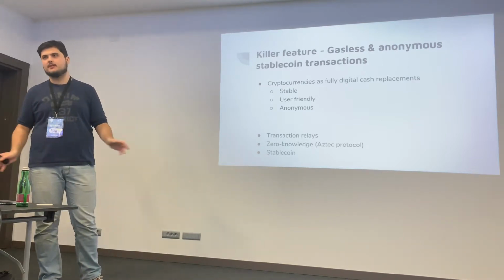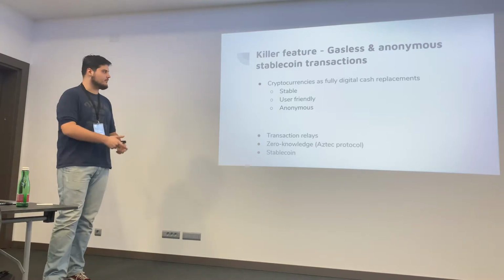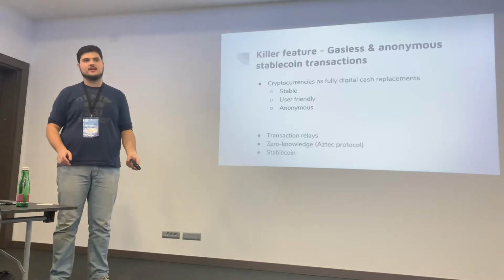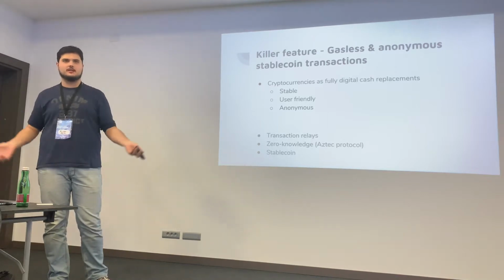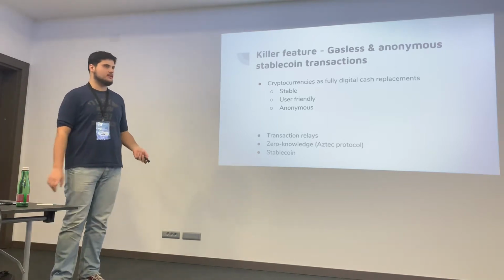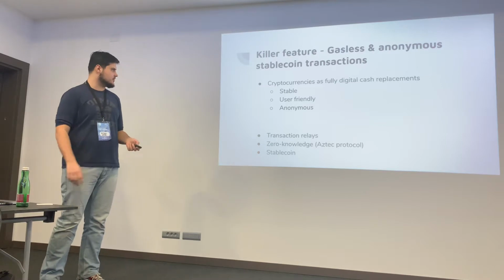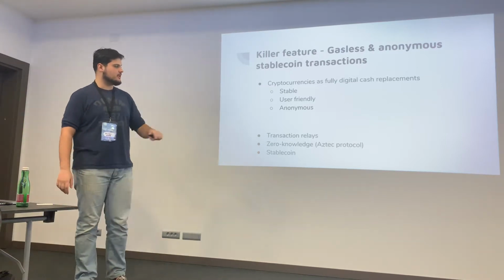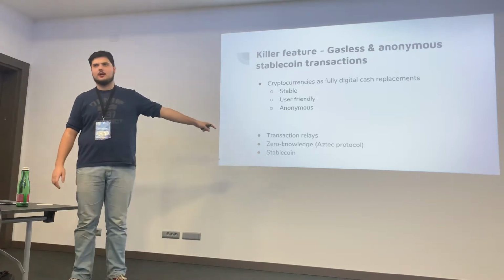A stablecoin will be built because it's obvious that there's a demand for it. You want it to be user-friendly. We obviously are developing transaction relays. This is not beyond the technology, and there are already working transaction relays. And you want it to be anonymous, and this is where a very interesting project comes to mind. This is the Aztec protocol.